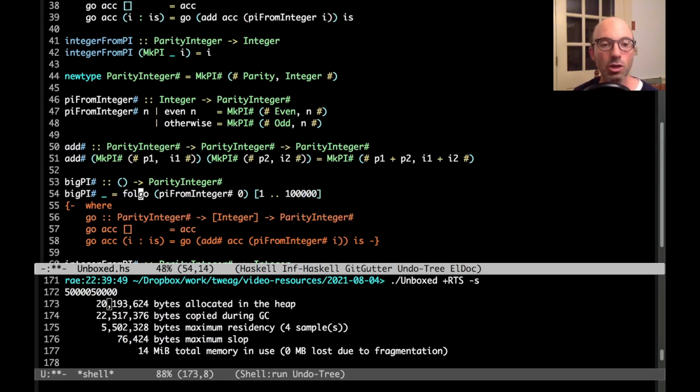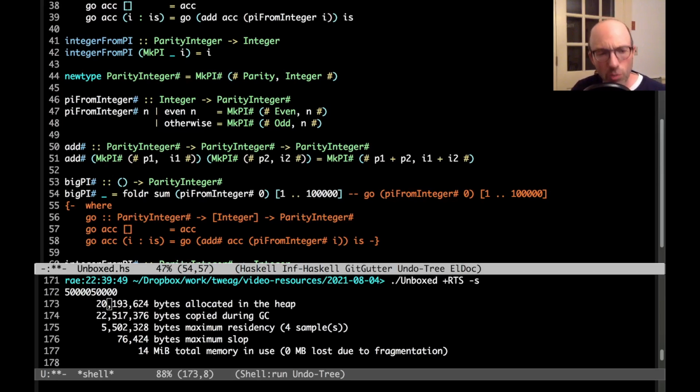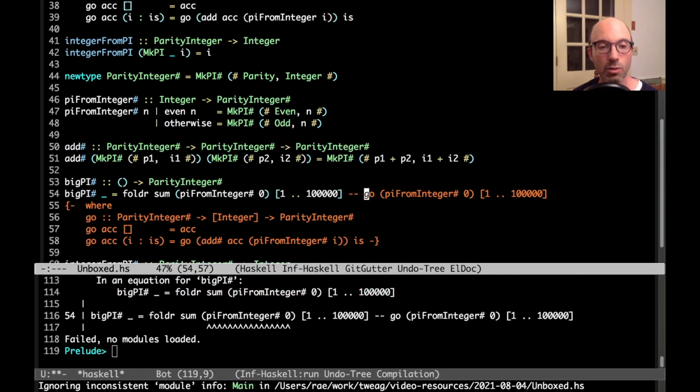Instead, maybe I just want to say foldr sum, what would be PI from integer hash 0, 1 to 100,000. If you're not as familiar with foldr, let's not worry about that right here, but this should work the same way as the original code.